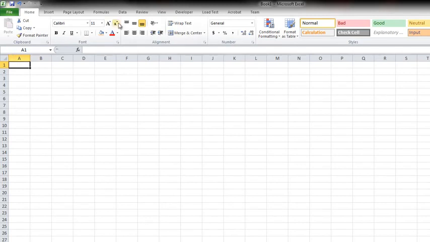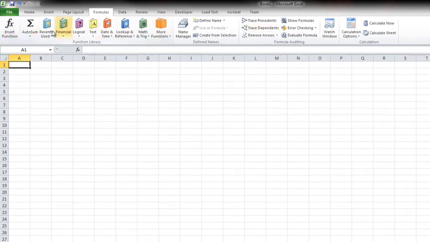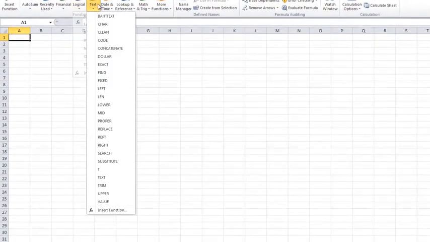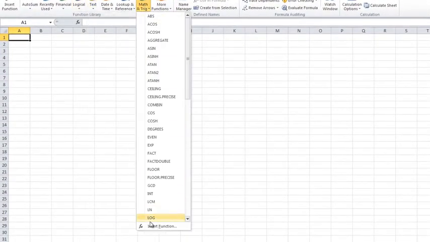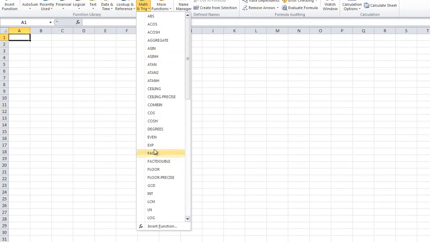But if you want to review formulas, there's a Formulas tab right here on the ribbon in Excel. And you could see here all the types of formulas that they have. They have financial formulas, logical formulas, text, and math and trigonometry. And that's where I got my math from, for example, sum, or they have sin, cosine, tangent. They have all this good stuff here, and it'll do everything for you.